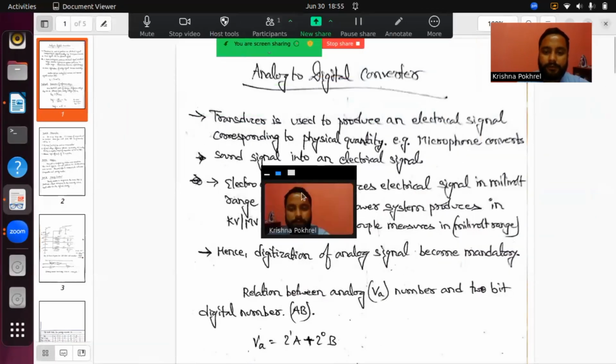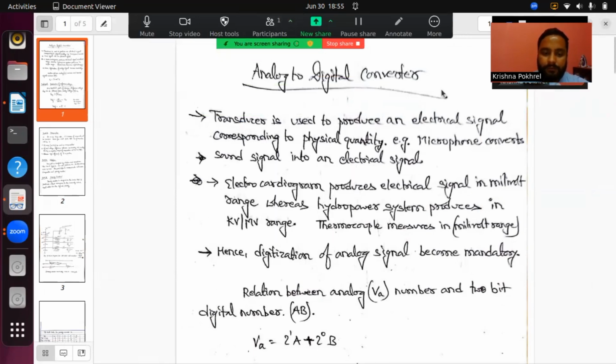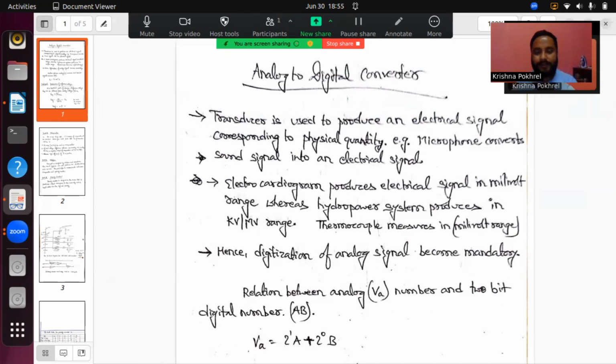Okay. The analog to digital converter we will see more clearly in this one. My handwriting is not so good, but just listen to the things which I share here. I don't call myself good at explaining this, but whatever knowledge I have regarding this, I would like to share it with those who are listening. Okay, analog to digital converter. I would like to read it.